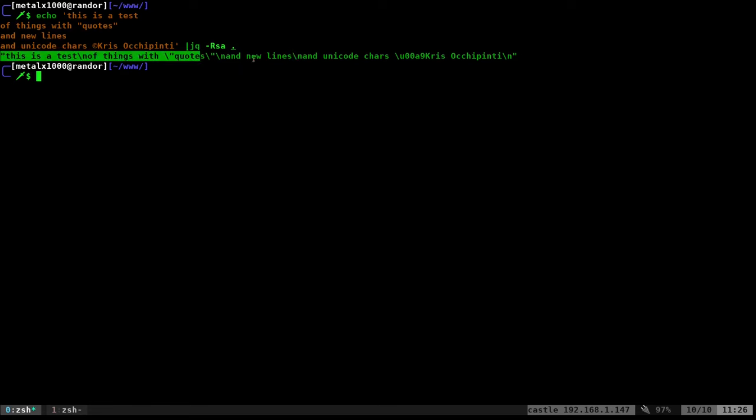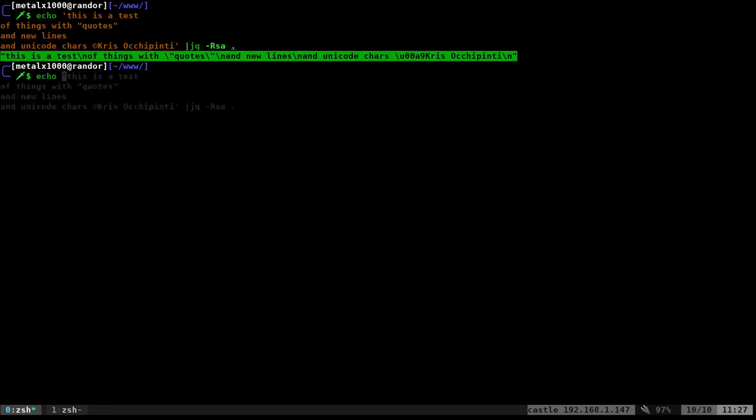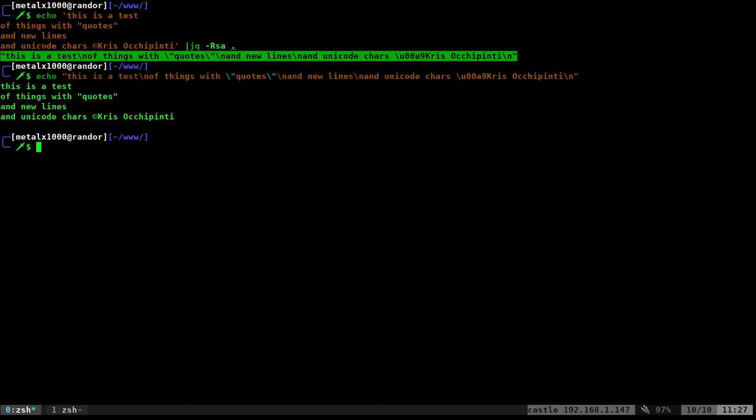Now, if I was to take this, highlight it, and you'll see. So if we store that somewhere, we pull it out, and then here we're going to echo it back out. You can see echo will automatically put everything back how it's supposed to be. So that's a very usable string there rather than what we had before with all the uniqueness to it.